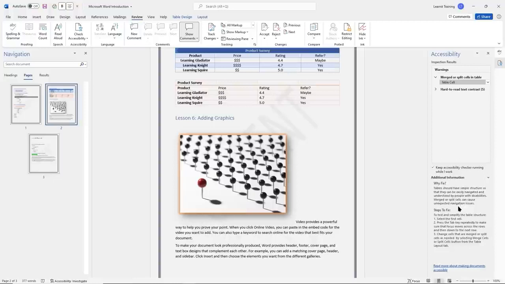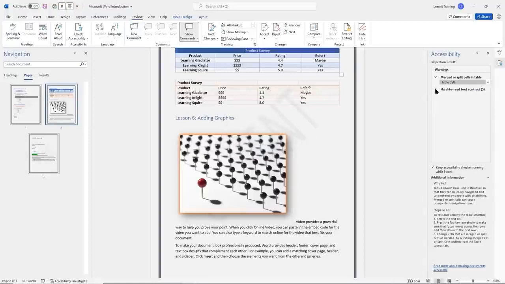Merge or split cells can cause unexpected navigation issues. And it gives you some steps right here to fix it. Select the cell, press the tab key, change the cells that are merged or split. But we're using 2021, so do we get the option right here to fix it right away here? I'm going to leave it here.